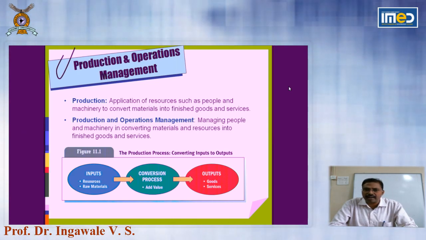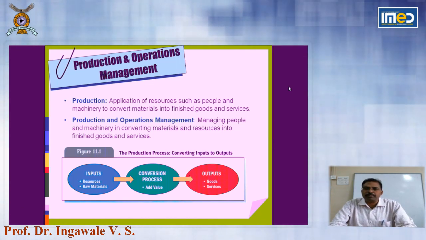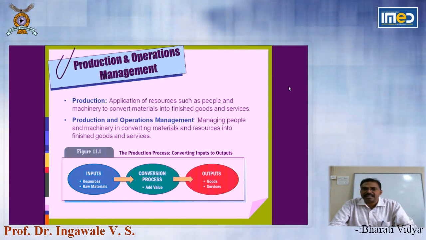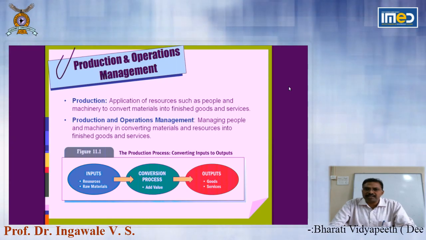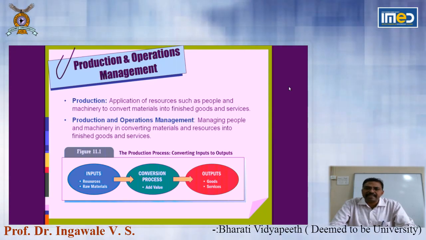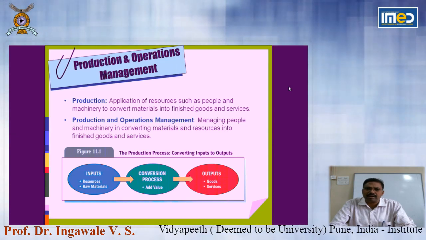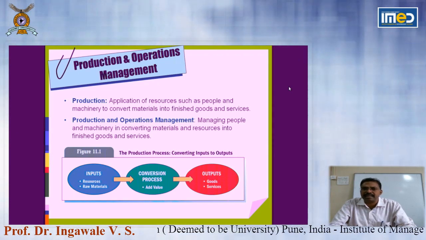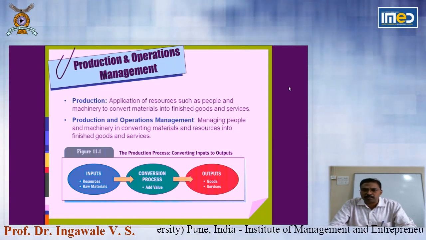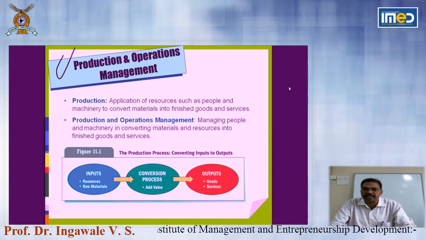Then nowadays we call it the operations management concept. What is the difference between products and services? Products are tangible and services are intangible. So in the operations management concept, they included the services concept, that is, intangible things. Services means maybe transportation management or queuing theory, etc. Those concepts are included in operations management. Otherwise the same model is there: input, process and output. So these are the basic differences between manufacturing, production and operations.